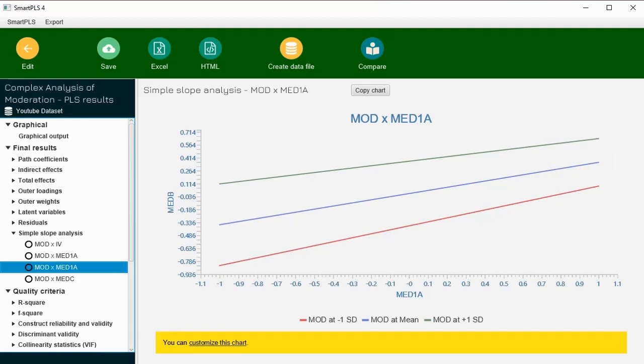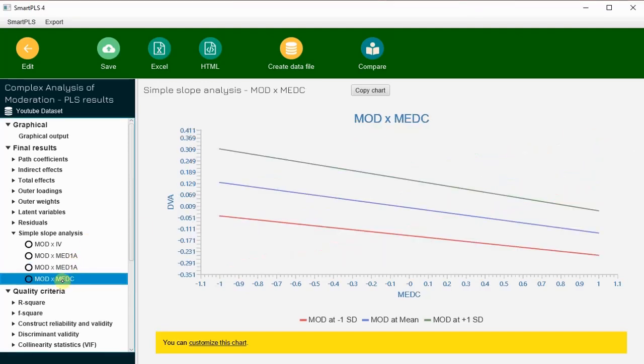It also has a negative value, its slope is a negative moderation effect, but the negative moderation effect is very low here: at the higher value it is decreasing, but at a very low value it is not. Similarly, you can also analyze the fourth graph here, the moderation between mediator C and the dependent variable, and it is again very clear that it has a negative moderating effect between mediator C and the dependent variable.